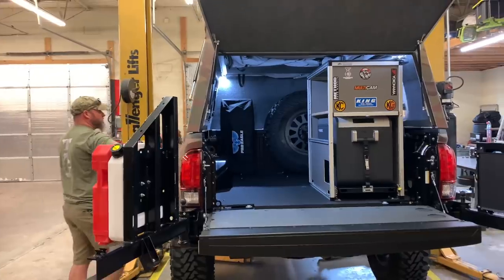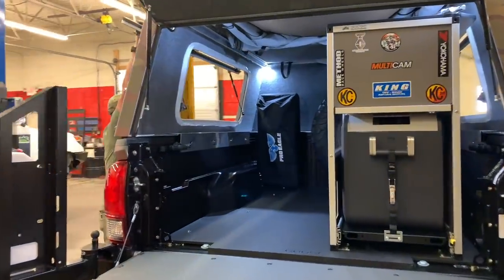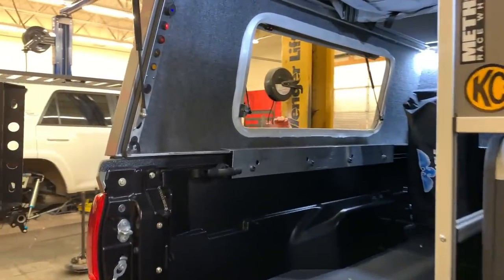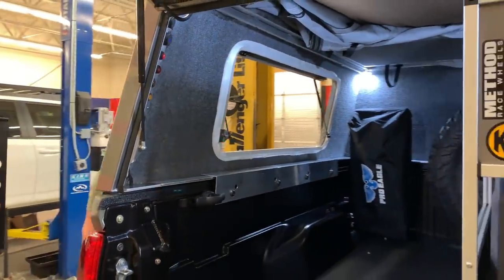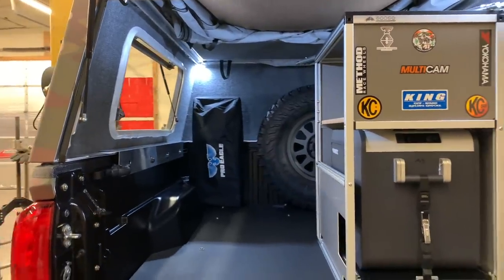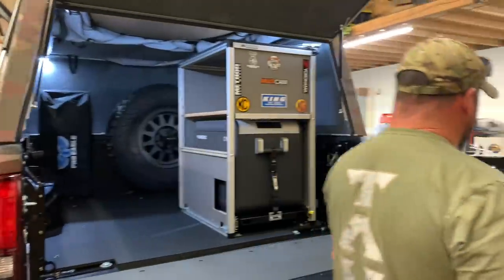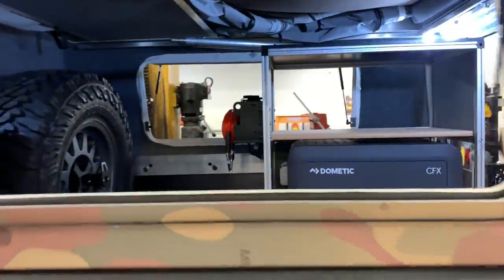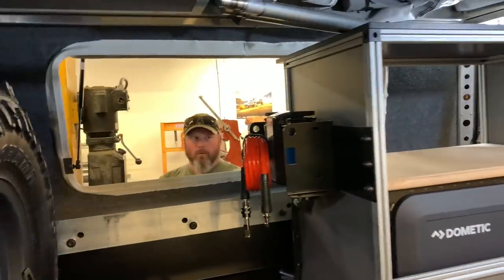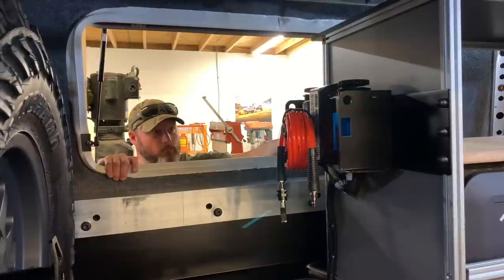We've got hatches on both sides, so you can reach right in this side as well. If you have gear on this side, you can just put gear in and out over here as well. The other side has the ARB dual air compressor in it, which is something you want to be able to get to fairly quickly if you can. You don't have to be moving stuff around very much. We mounted it to the back side of the Goose Gear cabinet, so it's a solid mount.